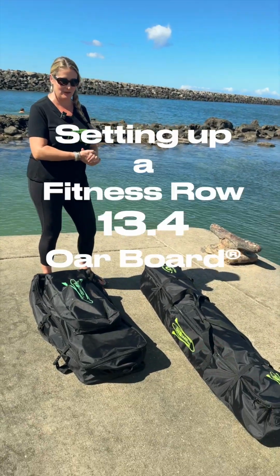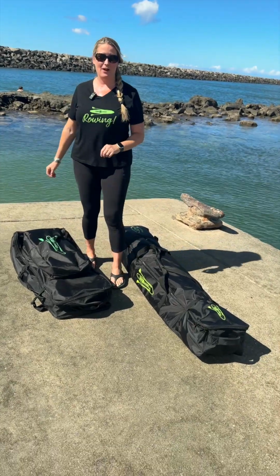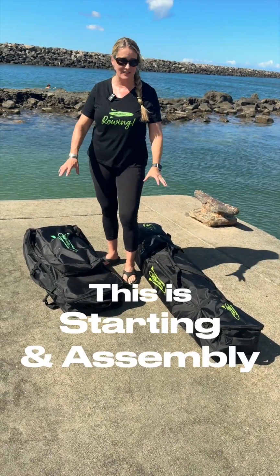I'm just going to set up a 13.4 oar board for a how to row video. So this is just the starting and the assembly.